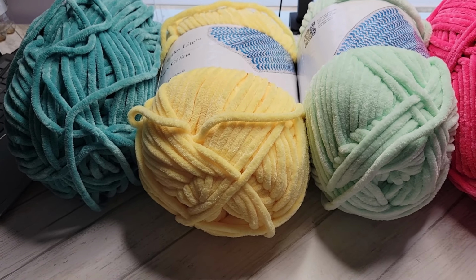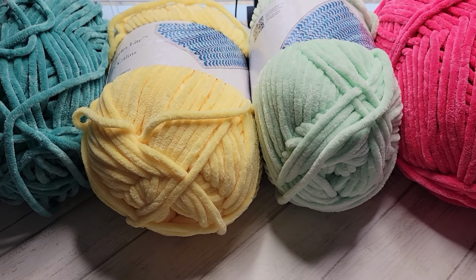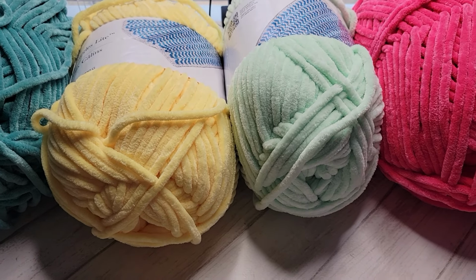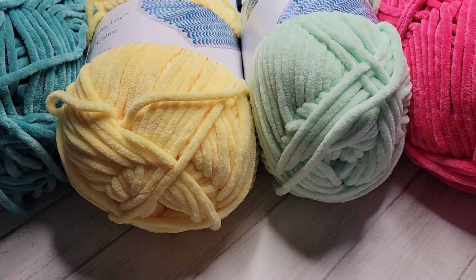Look it, guys. I got my yarn. And it is Friday, which means I have plenty of time to finish the dragons with you, and we don't have to make a part three. I will decide which one I want to start with. It's really hard to choose. I think I'm gonna go finish the yellow one.